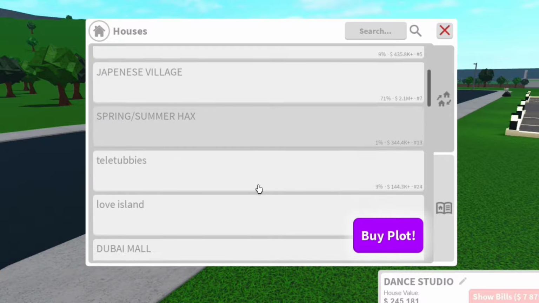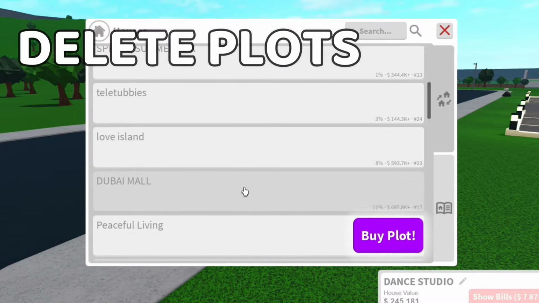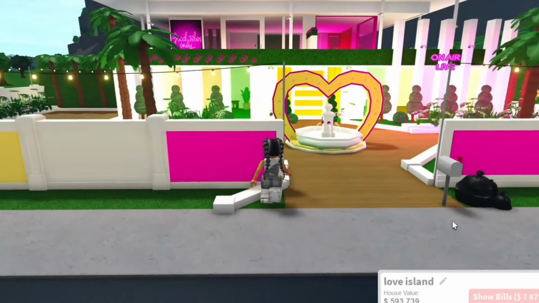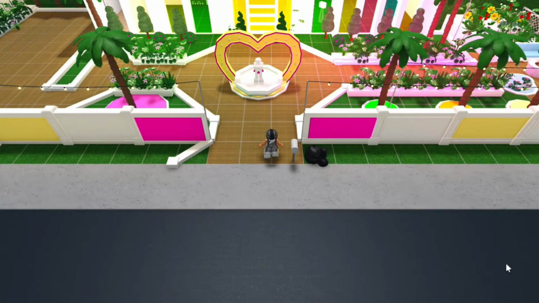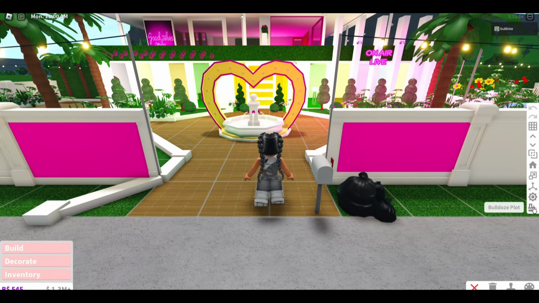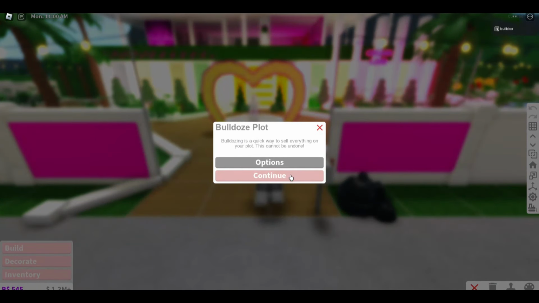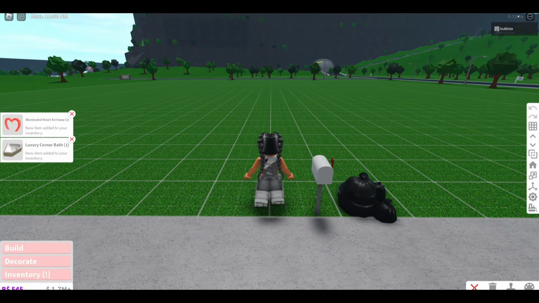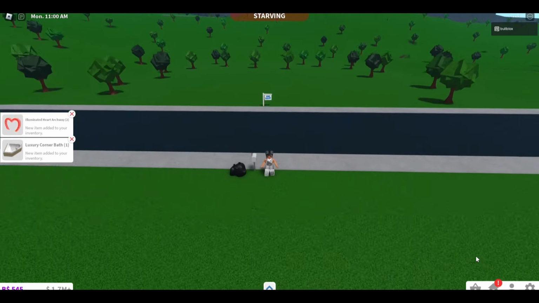The first tip is to delete plot. I know this sounds really painful, but I myself literally had to do this only a few days ago. But only do this if you really do not want to work. I know a lot of OG players may have a huge portfolio of builds, so maybe just go through them all and see if there are any plots which are worth deleting instead of working. And on that note, RIP to my Love Island build. I know it's really sad, but this is only if you are in survival mode.